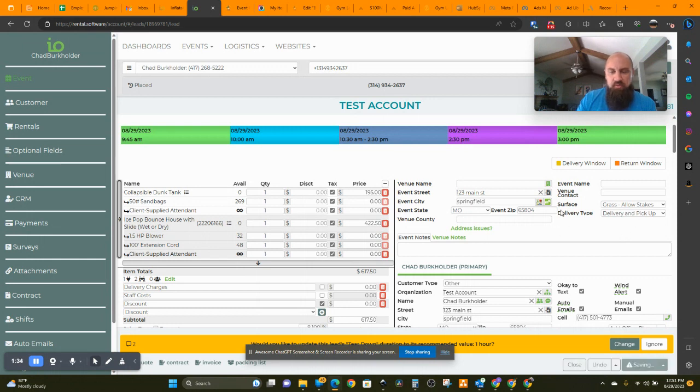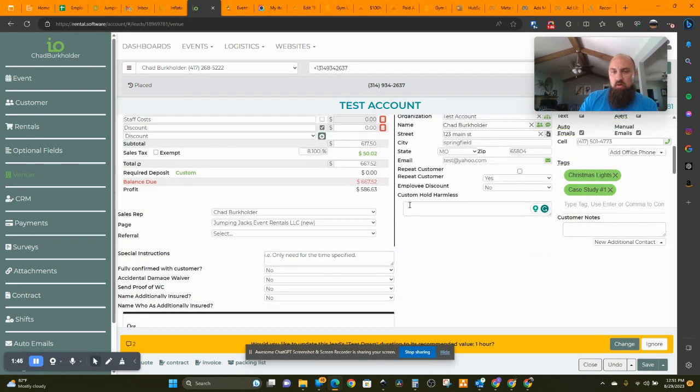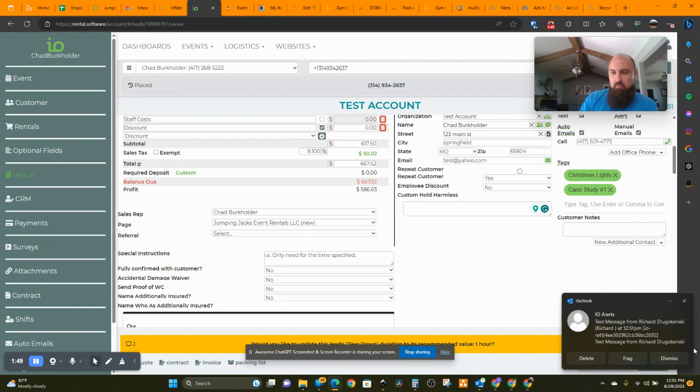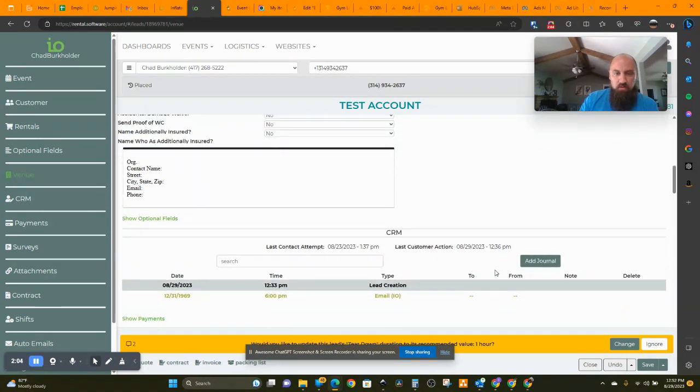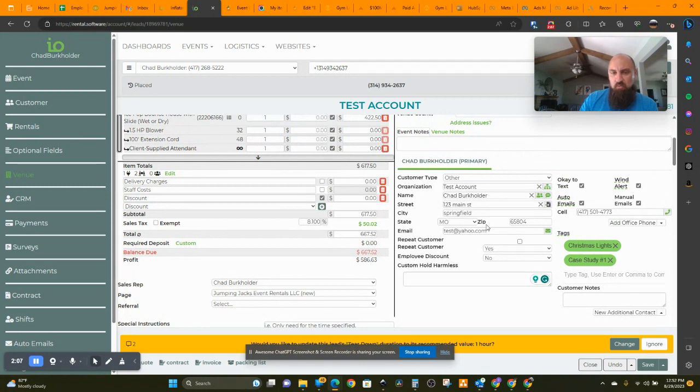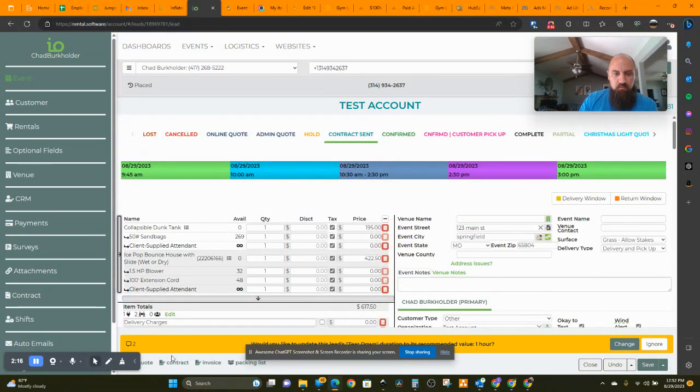So a couple of the things that I mean by dynamically generated is I can change what verbiage is being used based on the delivery type. I can change the hold harmless by adding text here in the custom hold harmless. If they click to add an accidental damage waiver, it'll add verbiage for the damage waiver. Otherwise, it leaves it off. Those are just a couple of the ideas I've been working on. I've got some other ones that I'm working on with other people, but those are what I use the most. So here, let's see what this contract looks like.